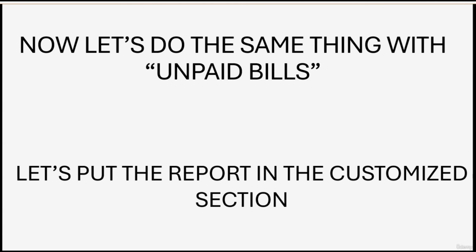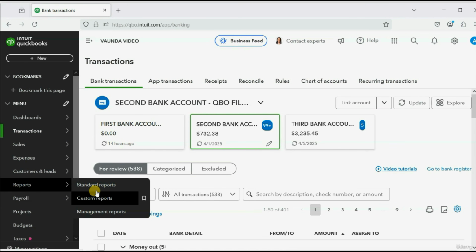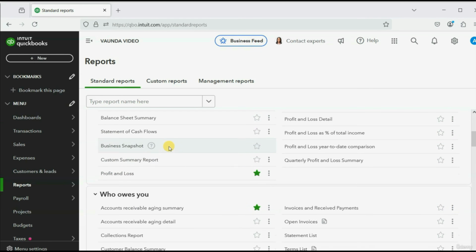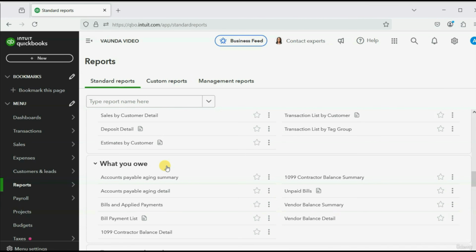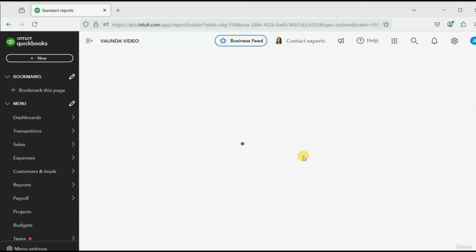And it all starts with putting the unpaid bill report in the customized section. So if you go to Reports, Standard Reports, and scroll down to the section of whom you owe or what you owe, you will eventually get to the unpaid bill report.